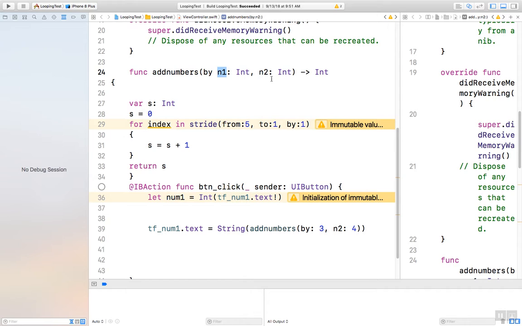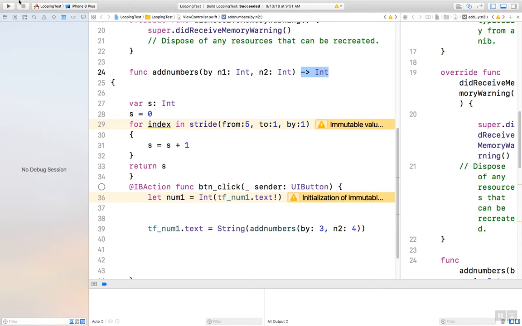What do you think n1 and n2 represent? Numbers, integers that are parameters. Remember the concept of passing something into a method? And this right here is going to return it.